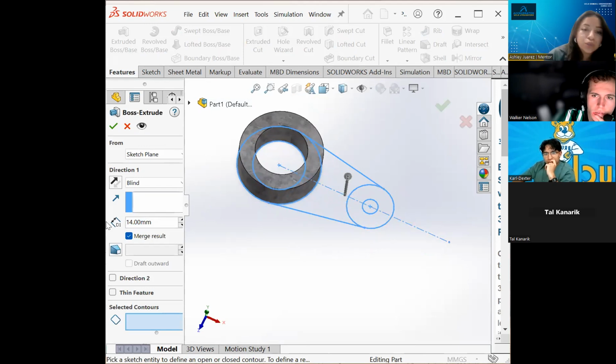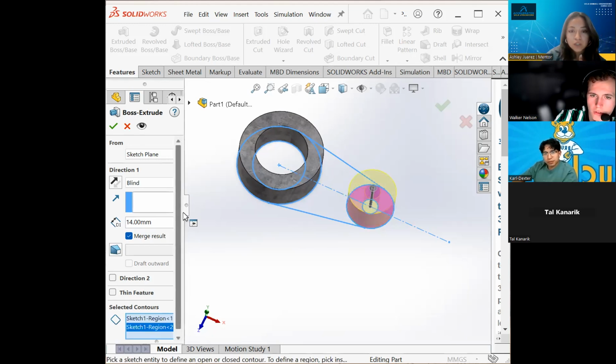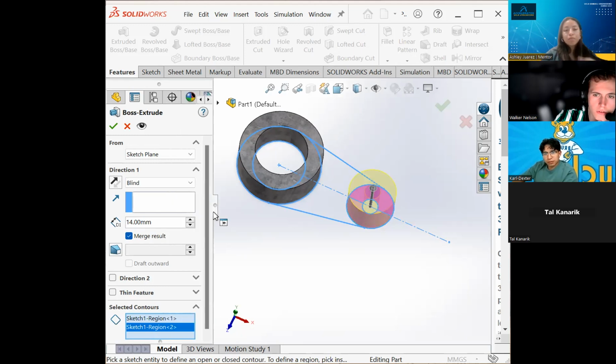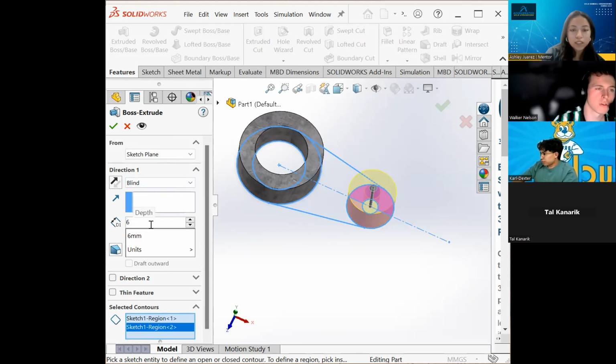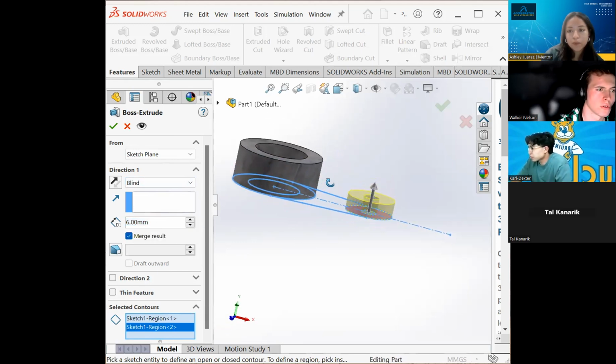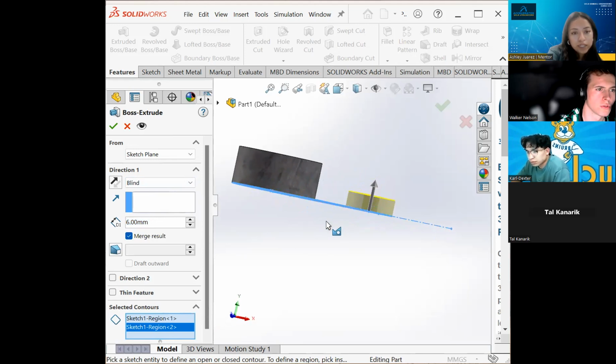So now I want to extrude this other part here that says 6 and 24. If I'm imagining this to be on the table, it's going to take some creativity from me, but I'm going to select the contours. I'm noticing that it's telling me it's going 6 upward and then 6 and then 24 downward, right? So this is where my directions come into play. My first direction is going 6, so I'm going to put 6 millimeters. And if I put this here like this, you'll notice that it's on that same plane as from where I extruded my 14 from the bigger circle.